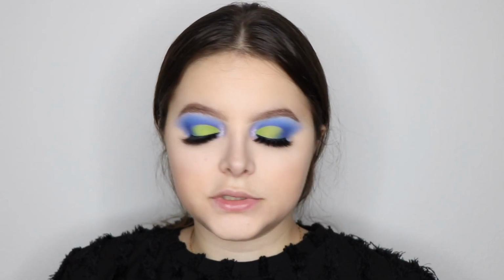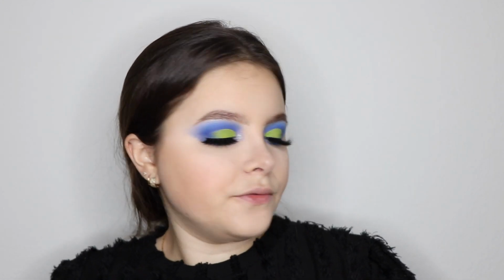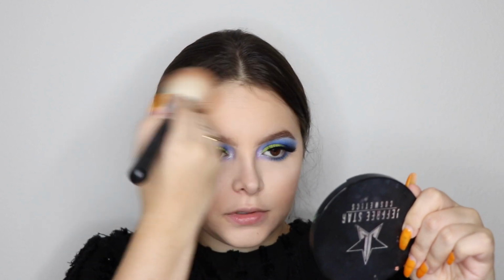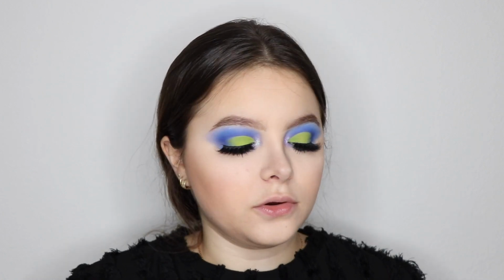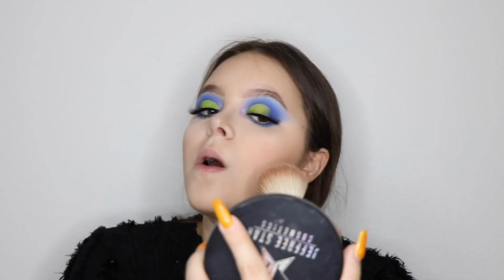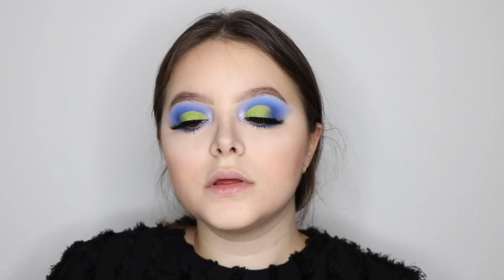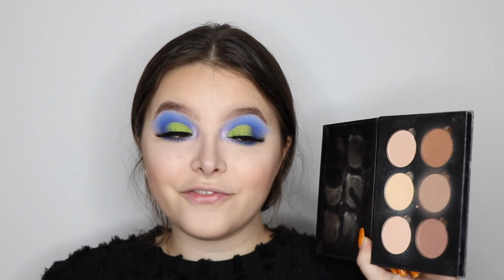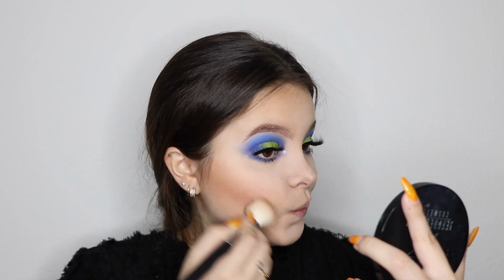First, I'm gonna bronze. I'm gonna use the Kiko Milano Couture Sienna bronzer. I live for this bronzer, if you haven't noticed. It's just perfect for me. It's not orange and it's not gray. And I'm really pale, so this is perfect. It looks so good. Love it. Now I'm gonna contour my face and my nose using the Anastasia Beverly Hills contour kit in the color Fawn, aka this one right here. And I just love this color as well.